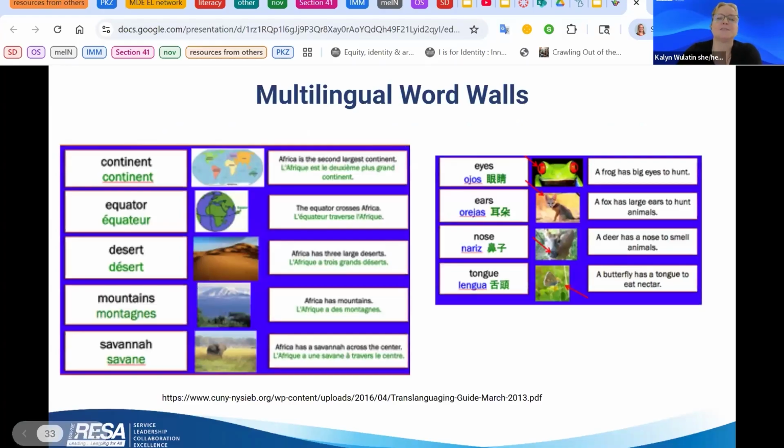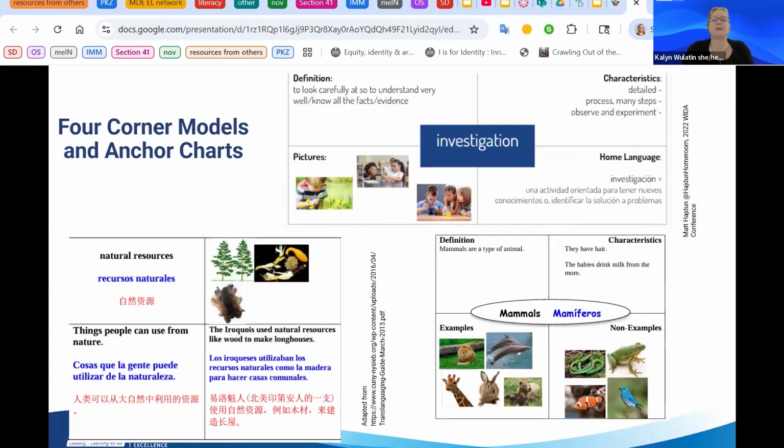So one of the strategies on there were different kinds of word walls. So here, not only adding students' native languages, we also are adding sentences. We're adding visuals. What could that possibly look like, right? And of course, this is also getting back a little bit to the translanguaging piece as well. If you're doing things like Frayer models, again, the amount of visuals here, the amount of other languages used, you can really put in any, I like to call it four corner really, because a traditional Frayer model is great, but sometimes you might want to put something else in the corner than what is on the traditional model, right? Of the examples and non-examples and definition and characteristics, right?